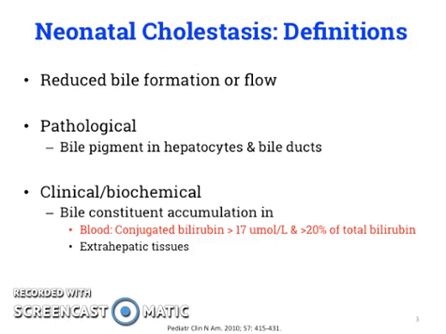Neonatal cholestasis is defined as the reduction of bile formation and or flow by the liver. That's the physiologic definition. Pathologically, how that will present is a buildup of bile pigmentation and bile pigment in the hepatocytes and bile ducts, as well as some of the other constituents of bile. However, we cannot biopsy all patients with cholestasis for obvious reasons, so we often resort to a clinical and biochemical definition, which relates to the fact that these constituents of bile, such as bilirubin, bile acid and cholesterol, things that are normally excreted in the bile, become accumulated in the blood and or extrahepatic tissues outside of the liver.